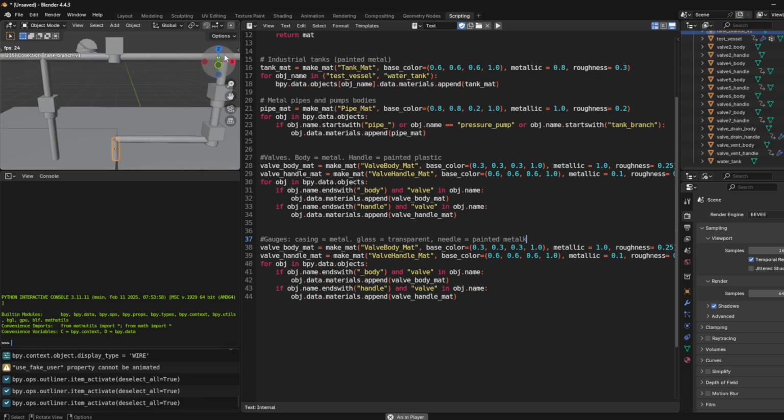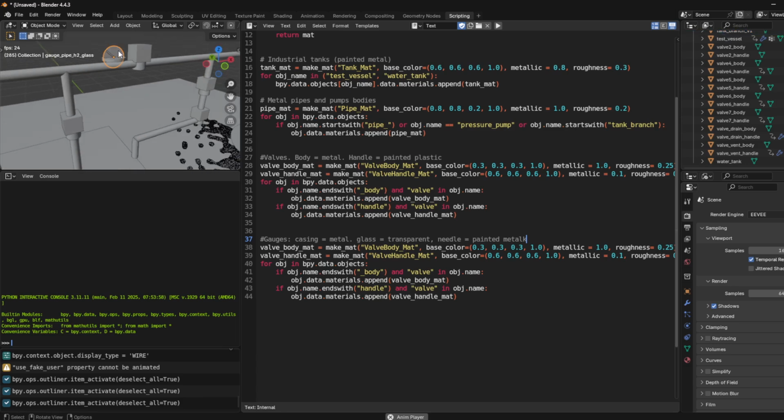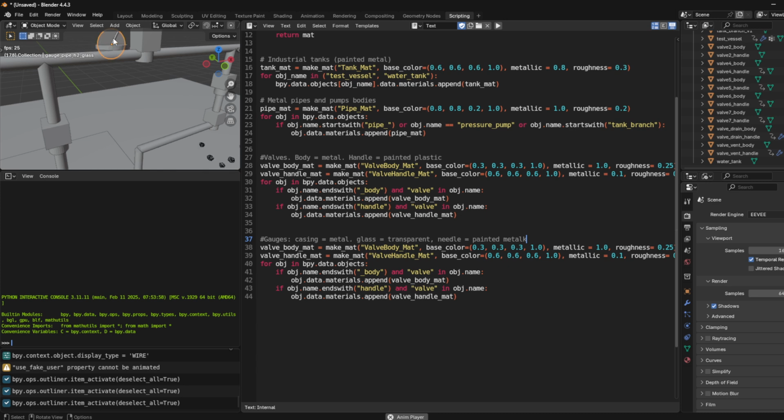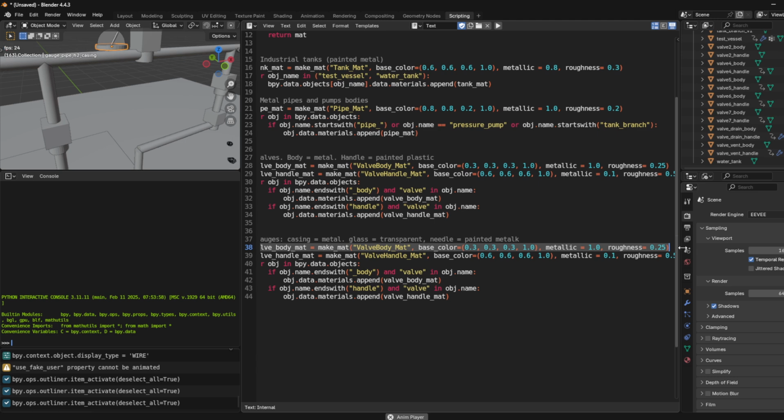So the glass is this semicircle, or this circle over here, but you see it as a semicircle. The needle as well. The small needle over here. That's very hard to click. And this is the casing, the cylinder at the bottom.